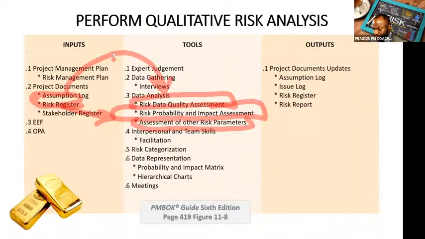So urgency: the period of time within which a response to a risk is to be implemented in order to be effective. If we don't do it now, our response is not going to be effective. Or proximity: the period of time before the risk might have an impact on one or more project objectives. Is it close? Is it far? If we say the proximity is high, it means we've got a short period before it impacts an objective.